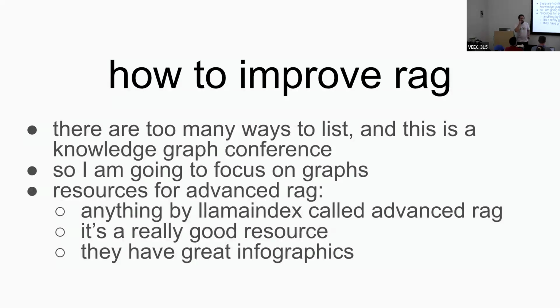So this is how to improve RAG that we work on, right? And there are so many different ways, because RAG, as we like to think about it, is a process, it's a system, right? This is a modular process of retrieval, potentially passed through many agents, potentially conditional. So there are so many ways to do RAG, and there's so many ways to improve it.